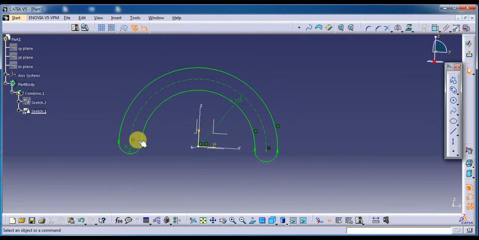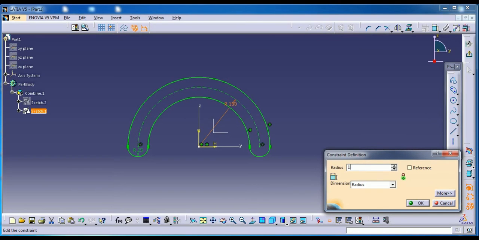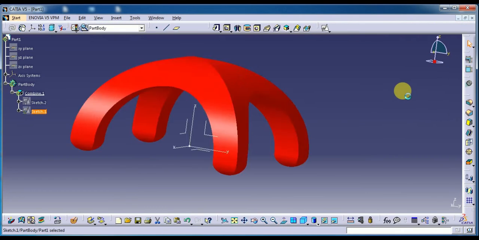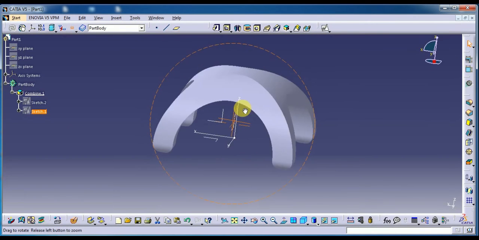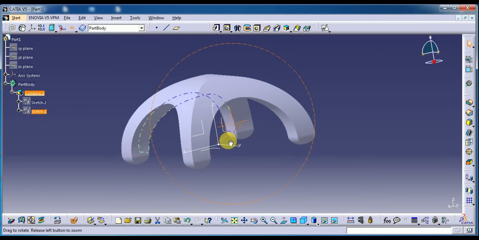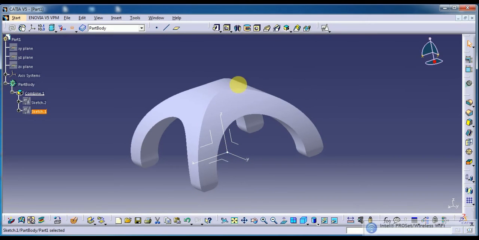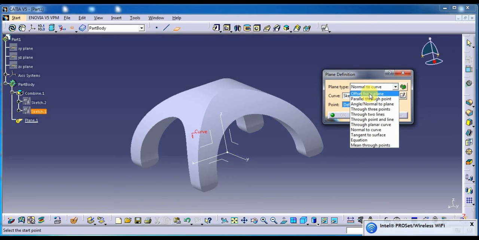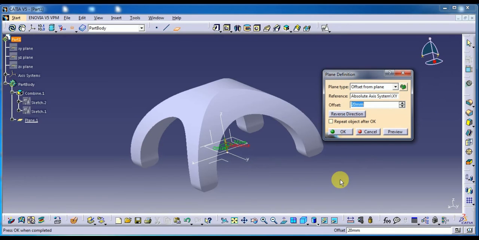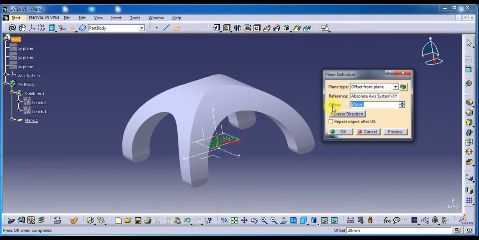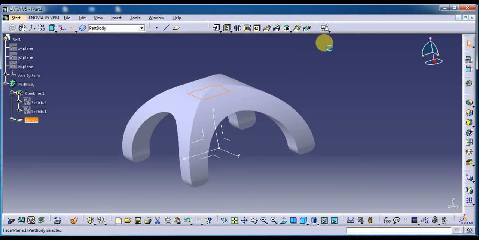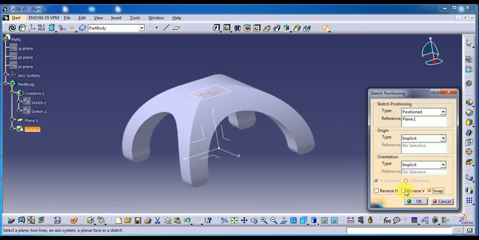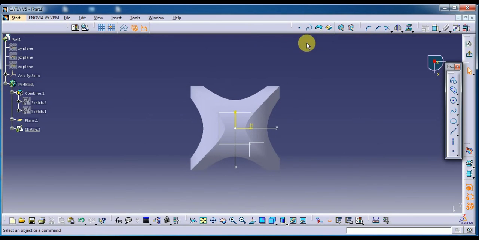Okay, let's select anything. Let's select the circle.